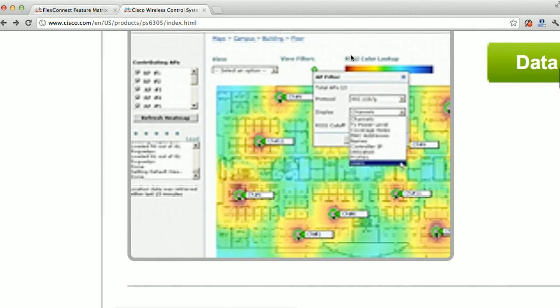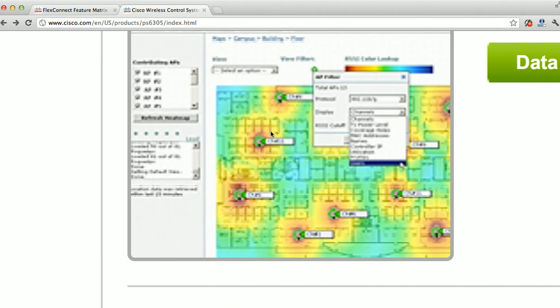Up here, this color bar is really an RSSI color lookup. The closer to red that we see, that's the highest intensity of heat, or basically the highest and best RSSI signal. As we get out from that, we see yellow. The yellow, and then even into the green, is really where we have good coverage.